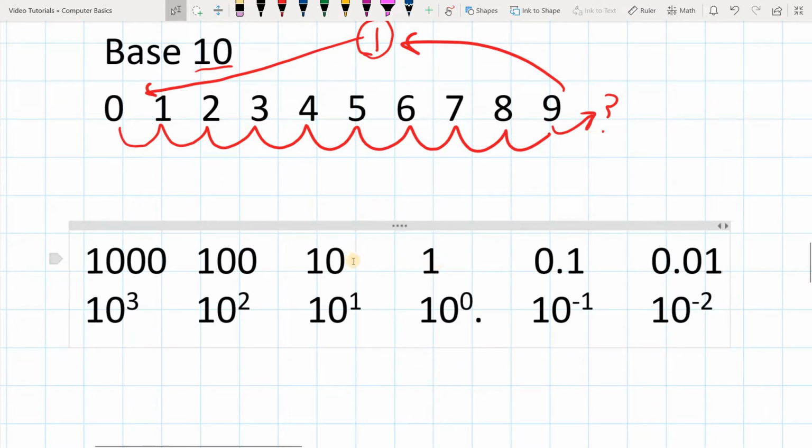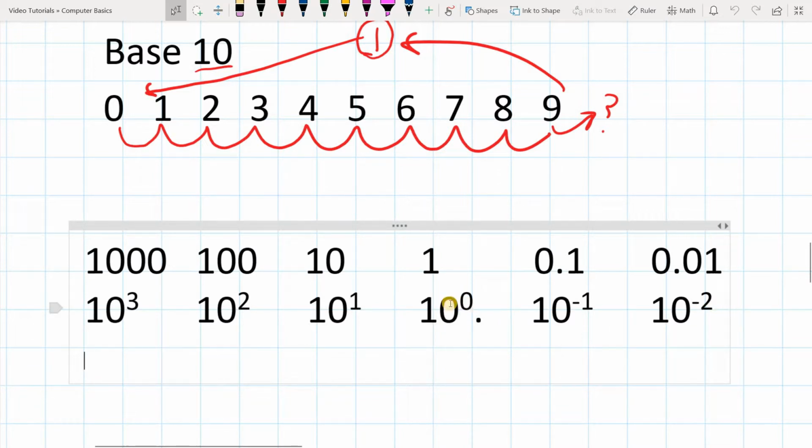We have the 1s column here, tens, hundreds, thousands, and so on. Going the other direction from the decimal point, we have the tenths, hundredths, and then thousandths carrying on the other direction. We use this decimal point here to know which side we are on. Since we have a base 10 system, we use powers of 10 in each column. And so this column is 10 to the power 0. We have 10 to the power 1, 2, 3, and so on, and negative powers of 10 going the other direction.